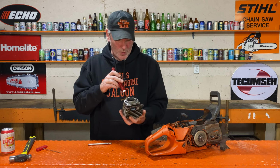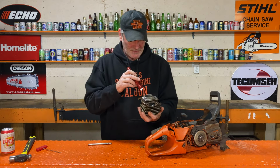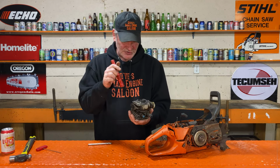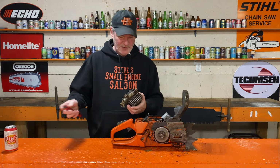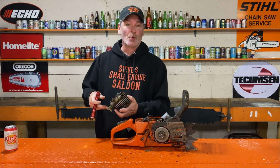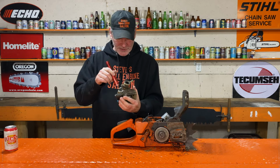So it is not a full Walkerized saw. He just had the muffler done. Because those transfers, nothing is opened up. Nothing's been ground in here. Sorry about that, I had to check the battery on my camera. We're good. Okay, so back to the cylinder.